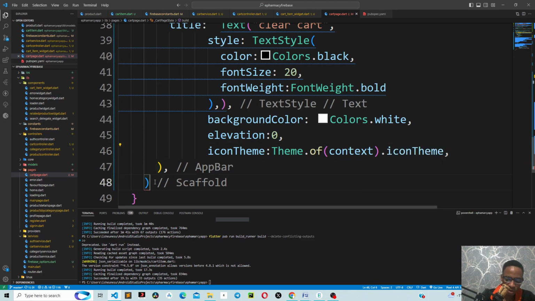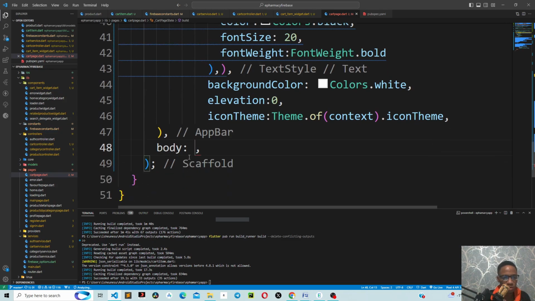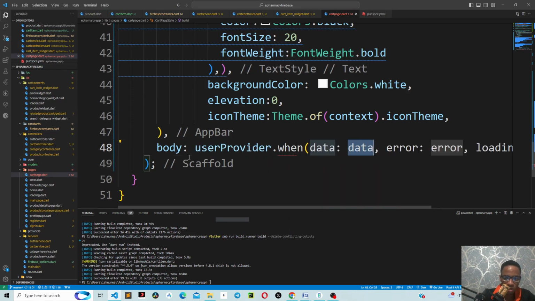Okay, so for the body now, what we are going to do is just say userProvider.when.